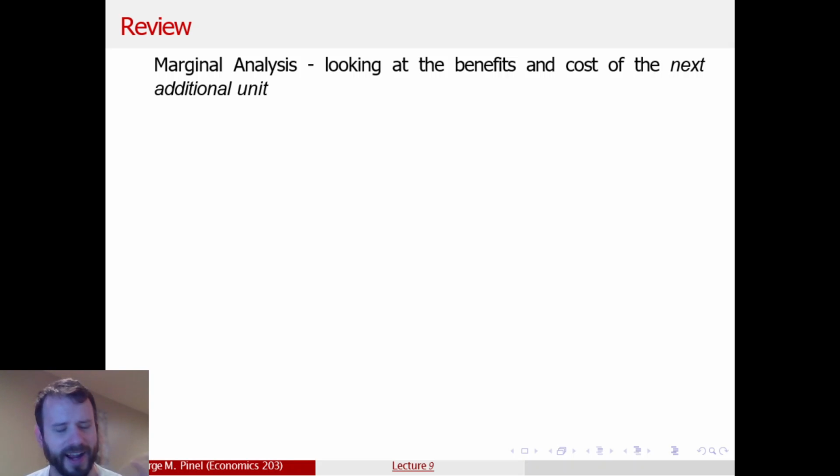So I gave an example of Abby, and he's got the choice of how many beers to buy. He could buy one beer and the utility was X, and with two beers, his utility was Y. So his marginal utility going from one beer to two beers would be Y minus X. Okay, the additional utility he gets from consuming the next additional unit, from consuming that second beer. So it's really the change in utility from going from one beer to two beers.